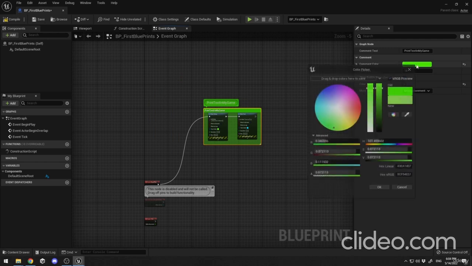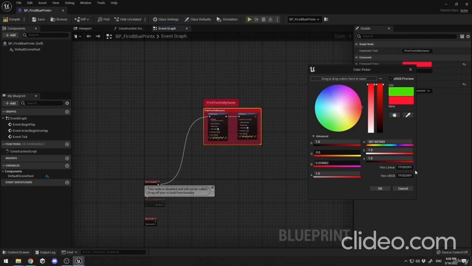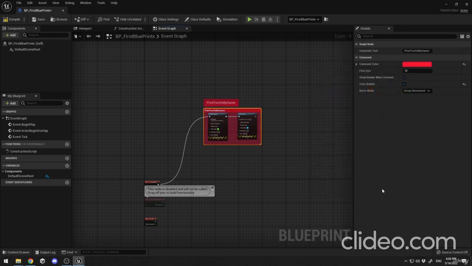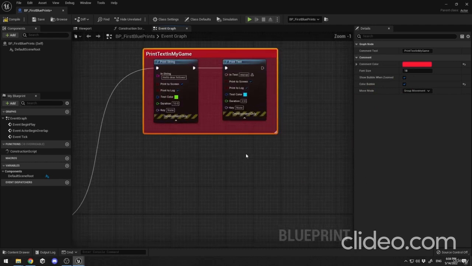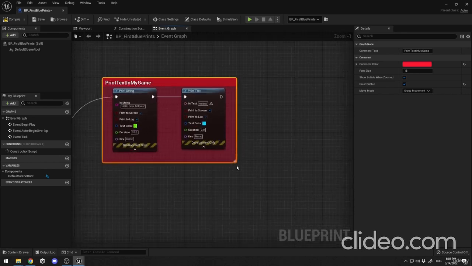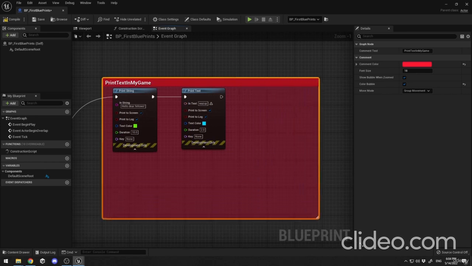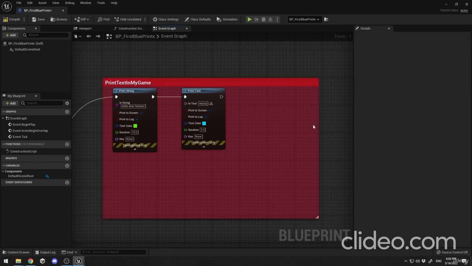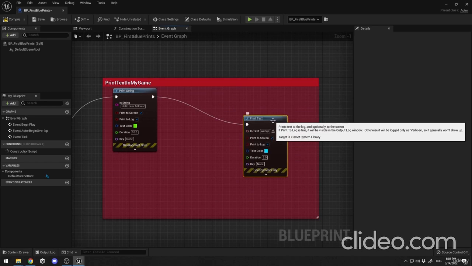If this is decreasing the health of my player, I'm just gonna make it red, so it says that this is doing something bad in my game, decreasing player, making damage, etc. The next thing is that you can expand your comment tab from here, from the bottom right. You can drag like that, and you can add more blocks over here. But also you can comment inside your comment.